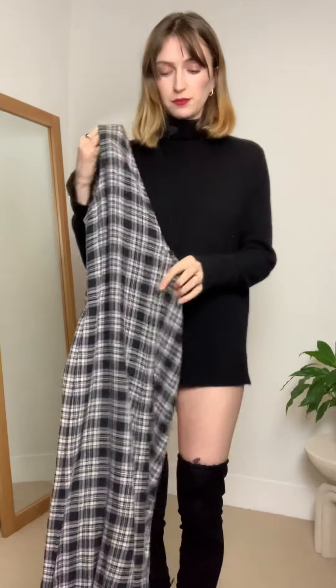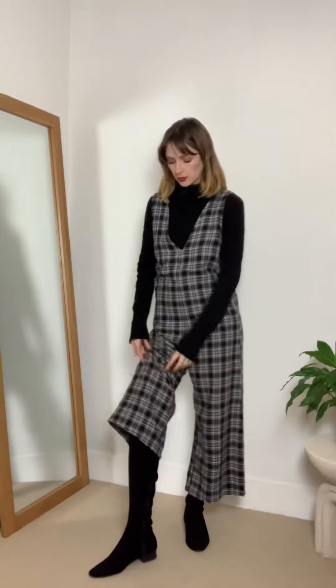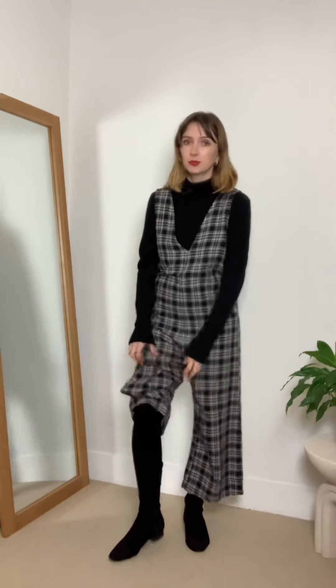For the next outfit I've kept the same jumper and boots on, and I'm going to throw over this jumpsuit that I made myself about five years ago. I think a long boot with a wide leg like this is a really nice way to make sure you don't end up with any gap between your trousers and your boot. It doesn't need to be a thigh-high boot, but it definitely helps with warmth. If you want to keep your legs warm at this time of year, a jumpsuit or all-in-one is really handy. You could do the same with a midi dress — throw over a roll neck and you've got your long boots.